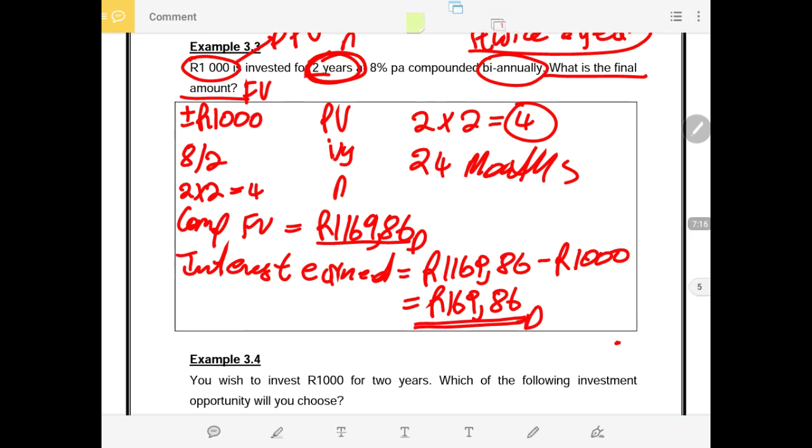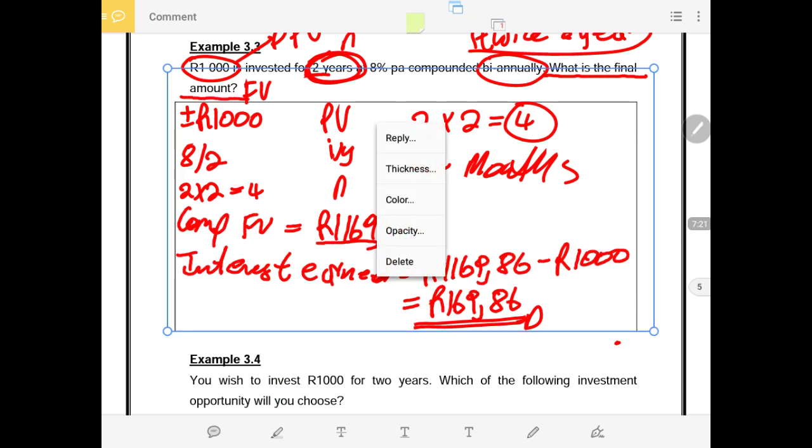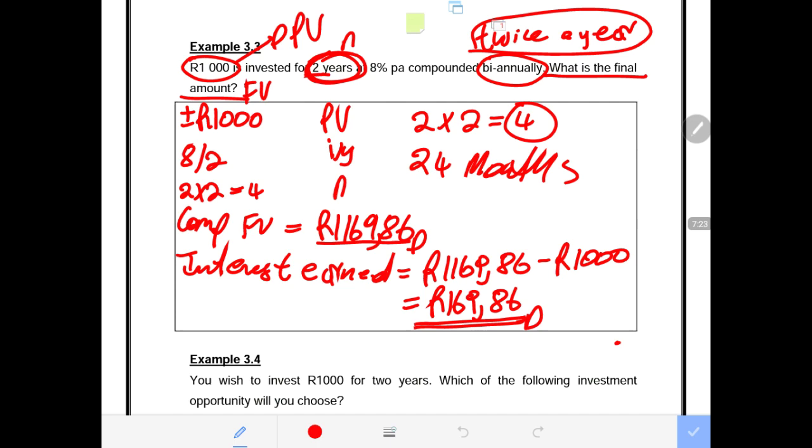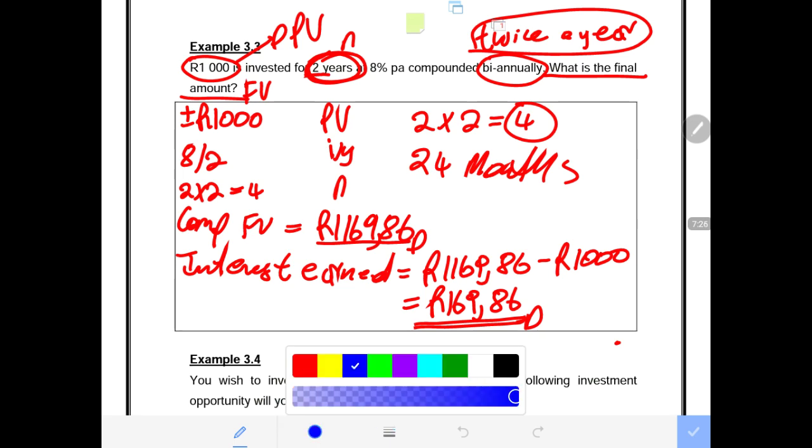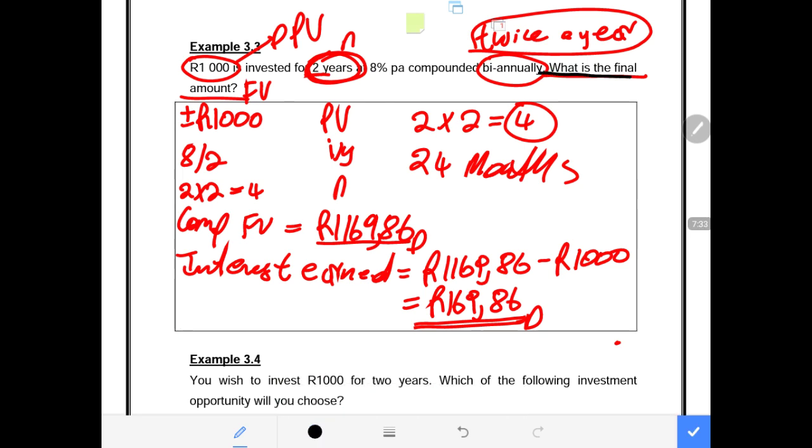Please don't forget that we do have a formula that we can use. Now I want to go to the formula while I still have these workings in front of me. If you remember, the formula said sum accumulated. Why I can use the formula is because we are required to calculate the future value, which is denoted by sum accumulated equals A(1 + i/m)^(m×n). That is our formula. Now let us do the calculations. Remember, sum accumulated is the future value.